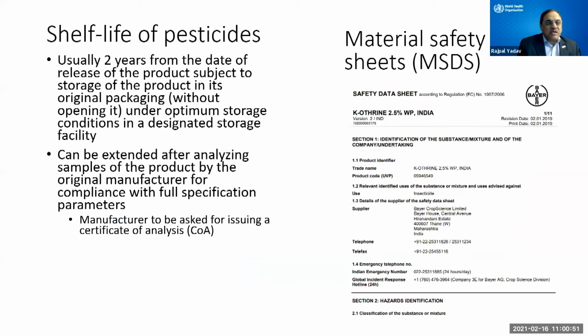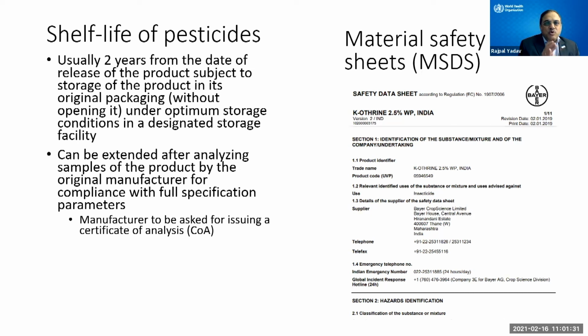Then quickly 2-3 more slides, and I wanted to also briefly tell you something on shelf life of pesticides. We receive several questions from different people about shelf life. Usually in terms of standards, WHO FAO sets a shelf life of 2 years for each product. So when the formulated products are released from the factory, on the date of release from the factory, it is 2 years. That means within the 2 year period, if a product is kept under optimum storage conditions, the formulation maintains the WHO FAO specification.